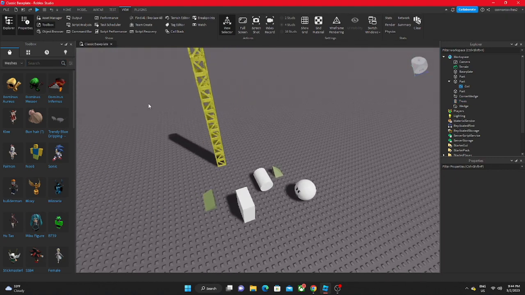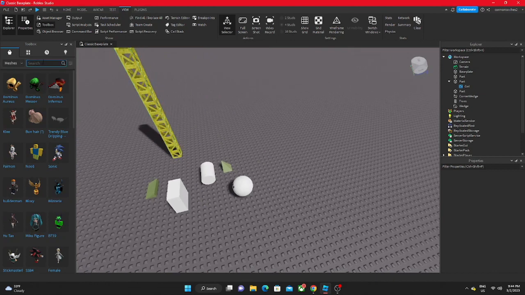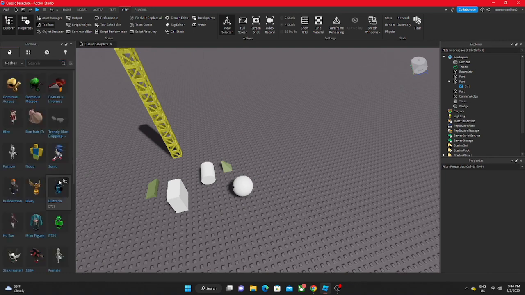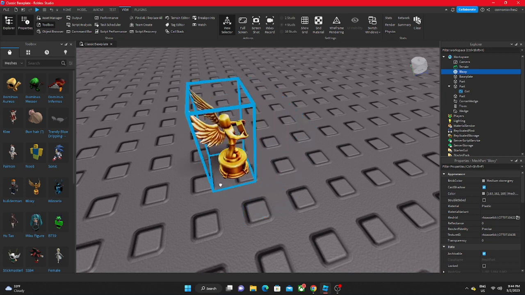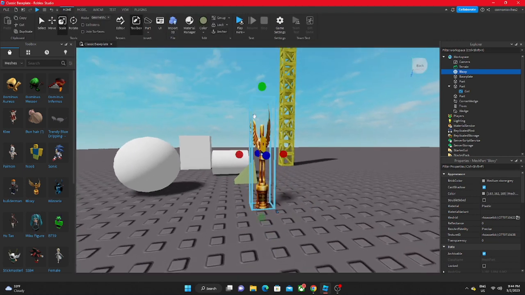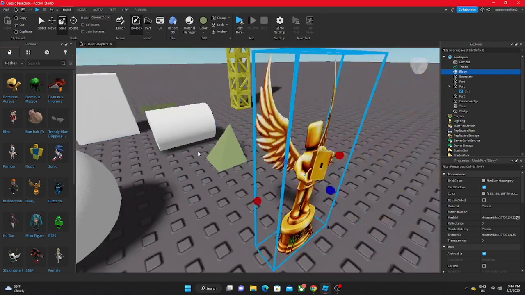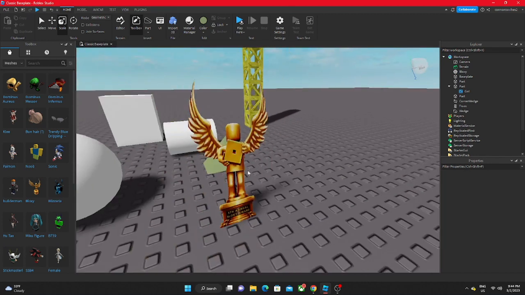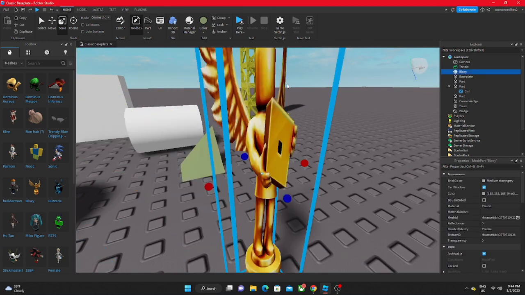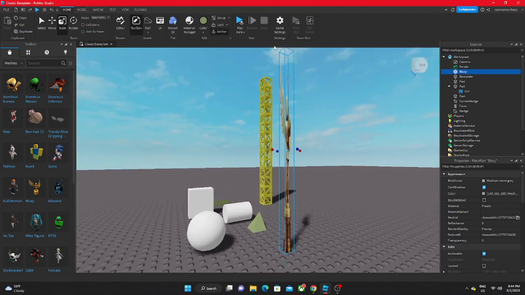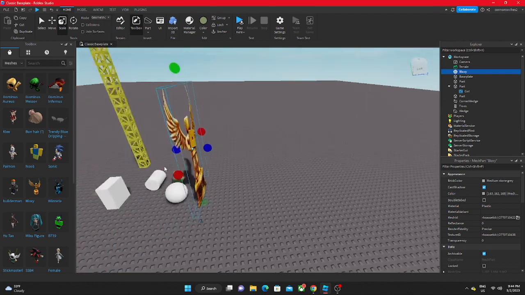So let's actually insert a mesh. I'm going to just do like a rubber duck or something. What the heck? Apparently that doesn't exist. So let's just put Bloxy in, right? Something very simple. Well, actually it's not that simple, but meshes are not actually parts. Meshes are objects that are also 3D. However, they can be stretched out, they can be moved around, that kind of stuff.